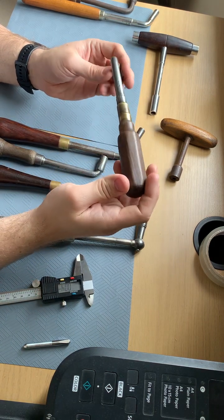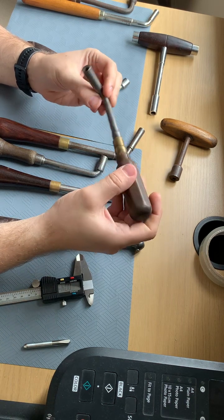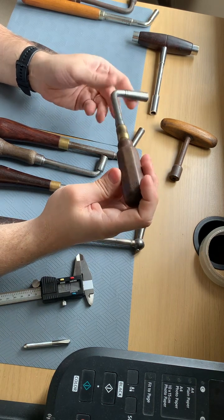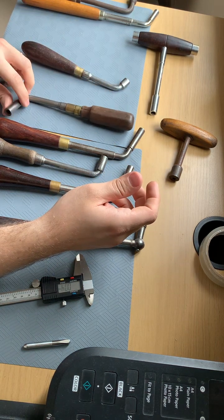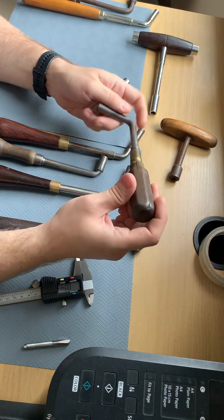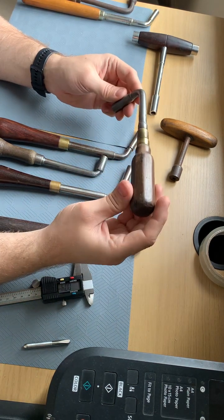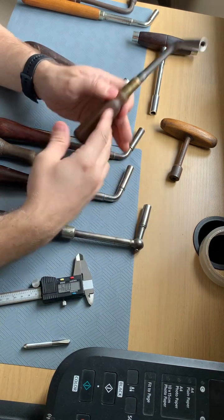And this has got what could be described as a London style handle. The idea with London handles, I think, was if it was on a screwdriver, you put it on the desk, it wouldn't roll off as easily. But obviously, that's not really a problem with this. Again, quite short, bit of a split there. Not sure what use that would be nowadays.